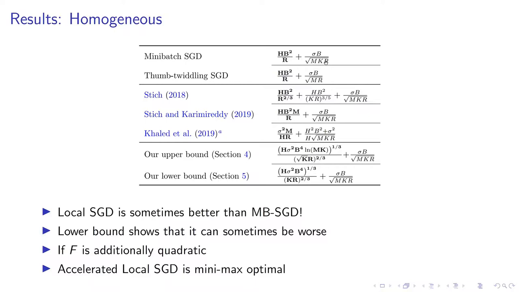The results look something like this. The mini-batch SGD algorithm has this first term HB²/R and the local SGD algorithm has this first term which, ignoring this ln(MK), looks something like this. While it might look complicated, if you pause the video and compare these terms, you'd see that there are some settings where local SGD can be better than mini-batch SGD. Specifically, when K is really large, the first term becomes smaller than the first term for mini-batch SGD. This in some sense is the first result which shows that local SGD can actually dominate mini-batch SGD in some relevant settings. The second term, the statistical term, is the same here.